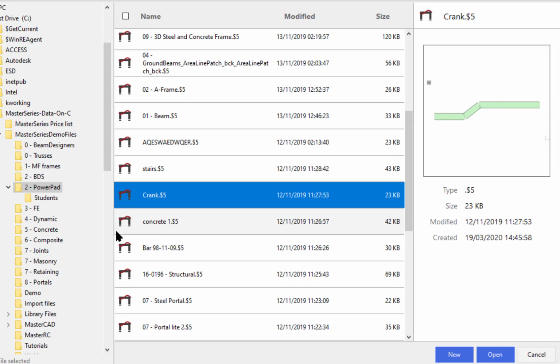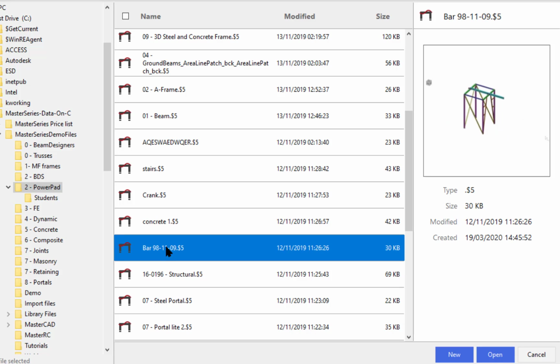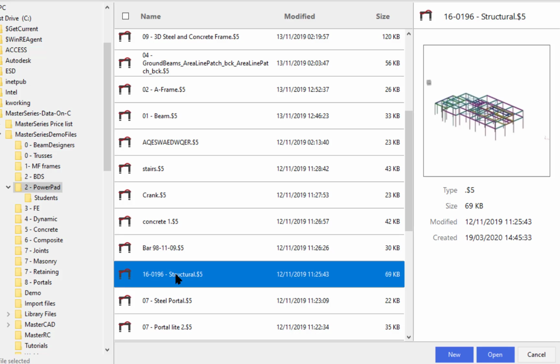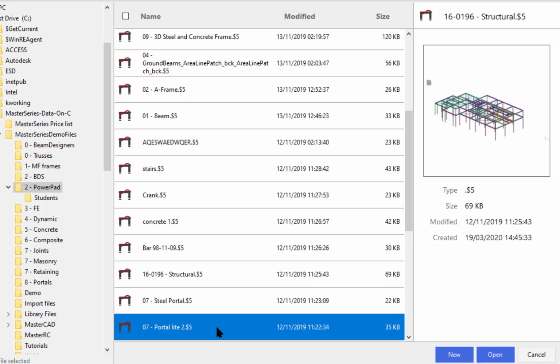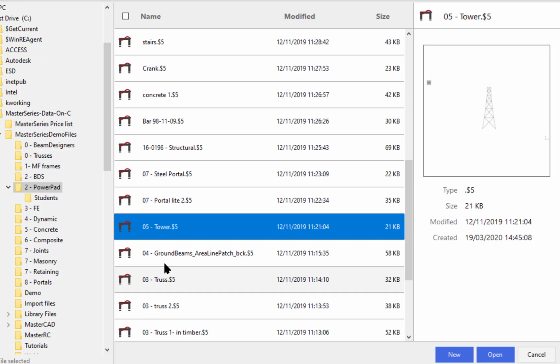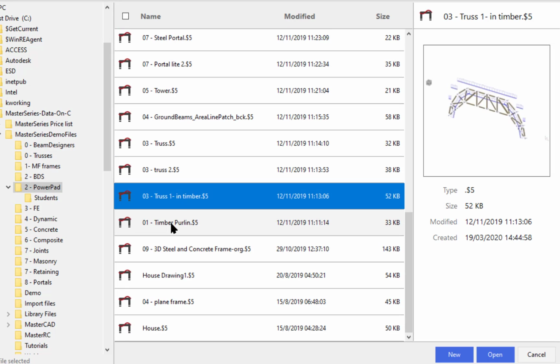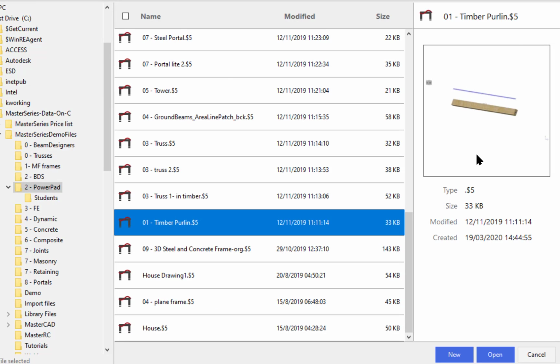Simple crank beams, and we can analyze that. And it's another concrete frame. A lifting gantry. All of these are all pretty standard. A portal frame with a mezzanine. This is done in the frame analysis rather than the portal frames. Towers in 2 and 3D, and then any types of trusses that you really fancy. And this is a timber purlin rotated through an angle, so we're going to get the biaxial bending on the member.